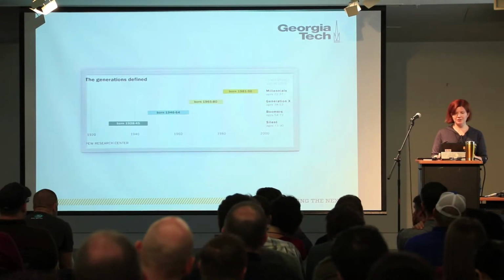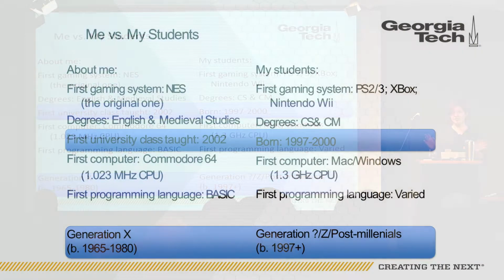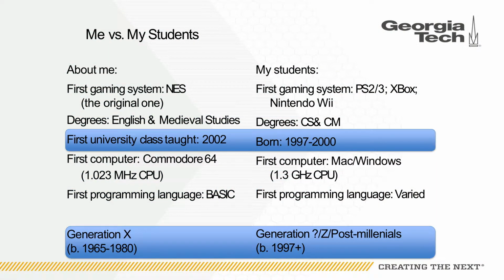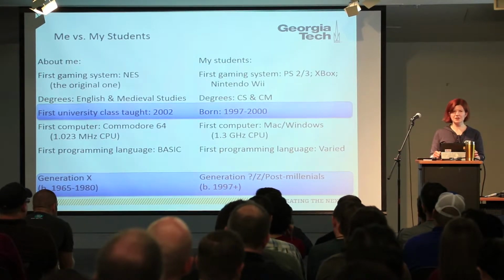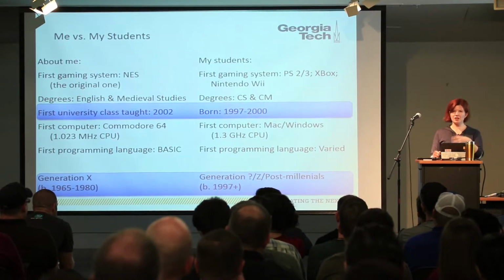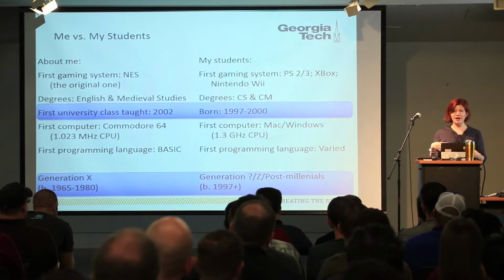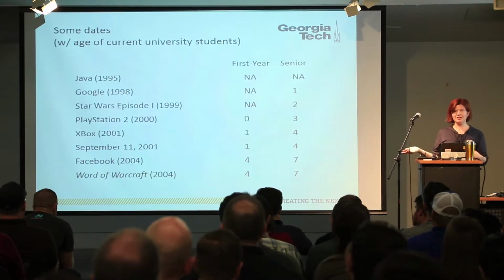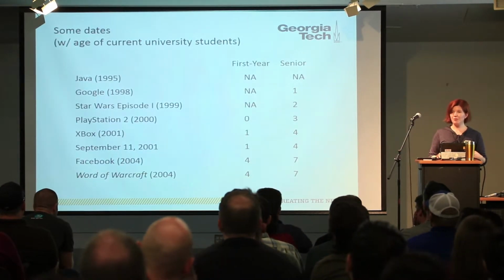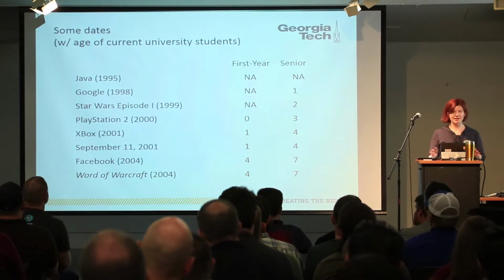But if we go back to me and my students, basically, I'm a Generation Xer, in case you haven't done the math, and they are post-millennials. Even my seniors fall into that category at this point. So in order to point out and illustrate some of the differences between what it's like to start college having grown up in the era that post-millennials have grown up in, I'm going to have a list of items and the ages that my students were when they came out.